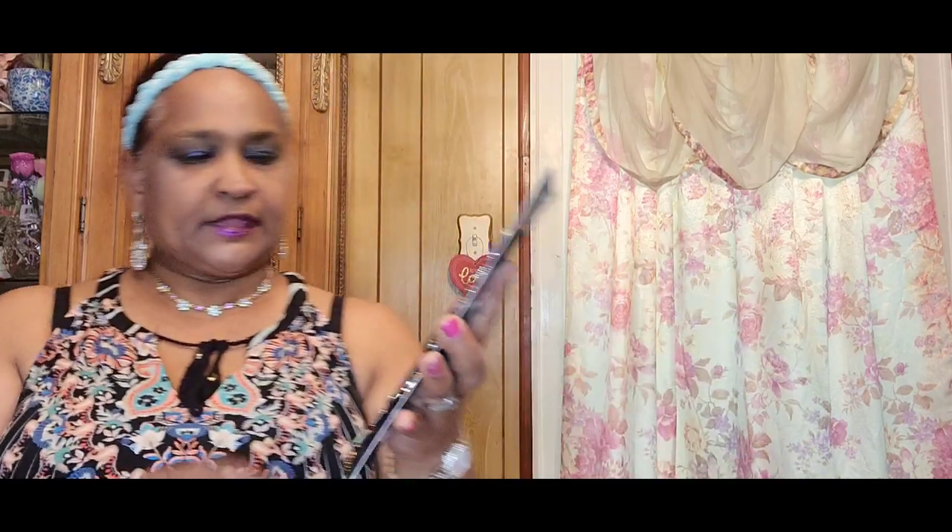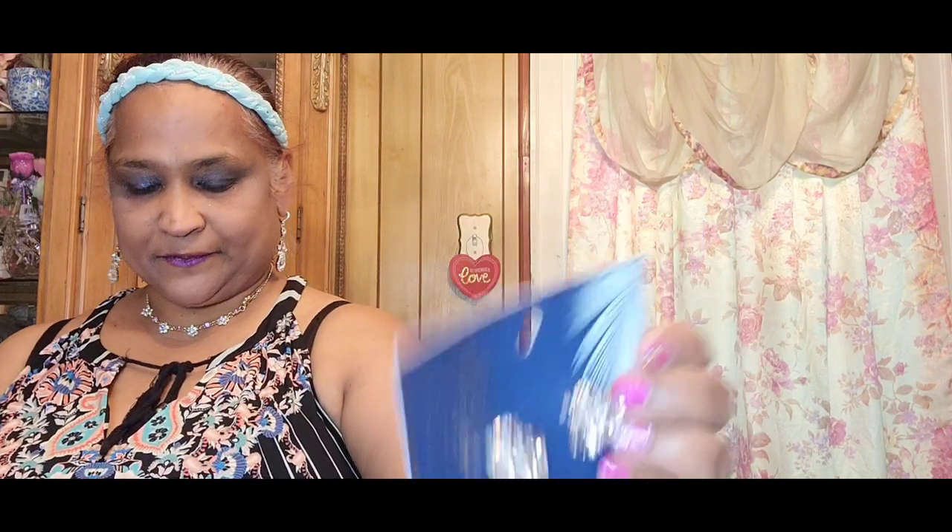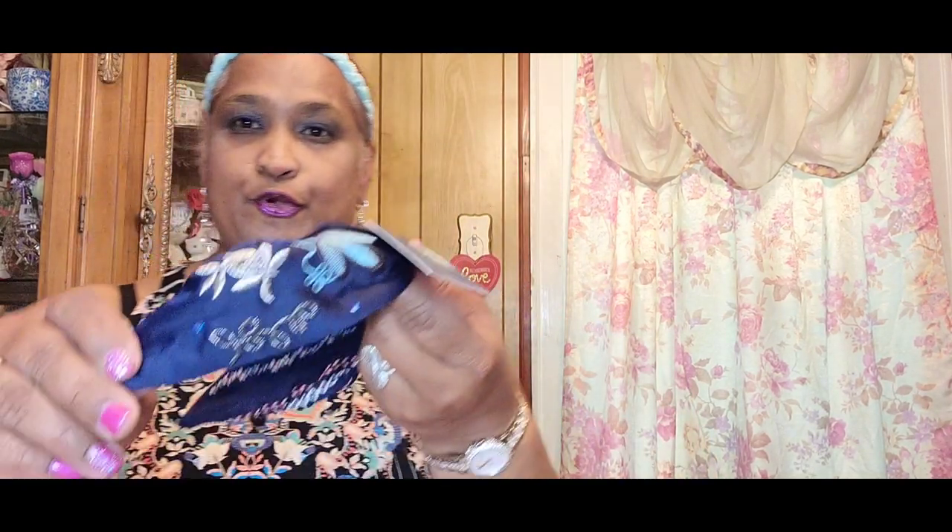I picked up this and this is Sincerely Jewels by Scunchie — look at this, how amazing! The packaging sold me, of course I love love love the packaging. Then I picked up this little clips and these are absolutely fantastic, look at how pretty. And I got this headband — look at this, how pretty, absolutely pretty. This probably would have gone great with the outfit I have on.